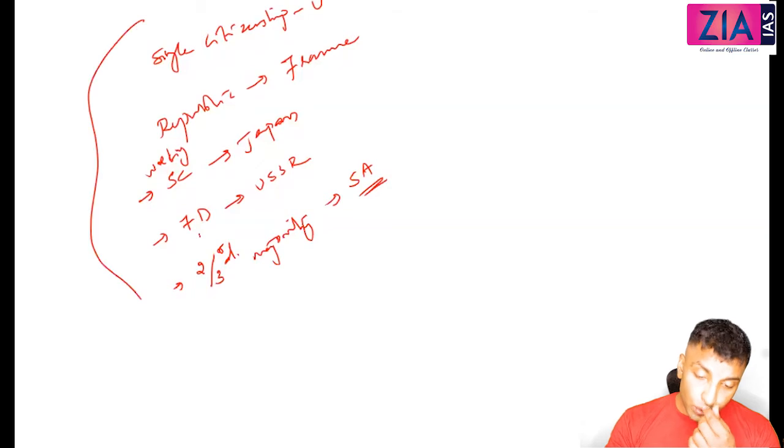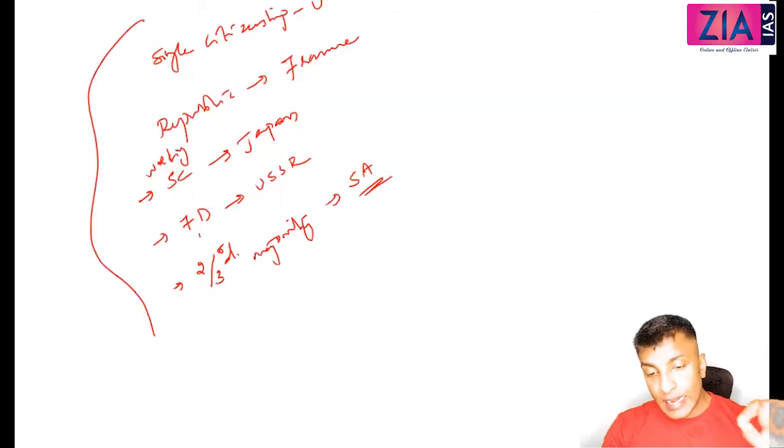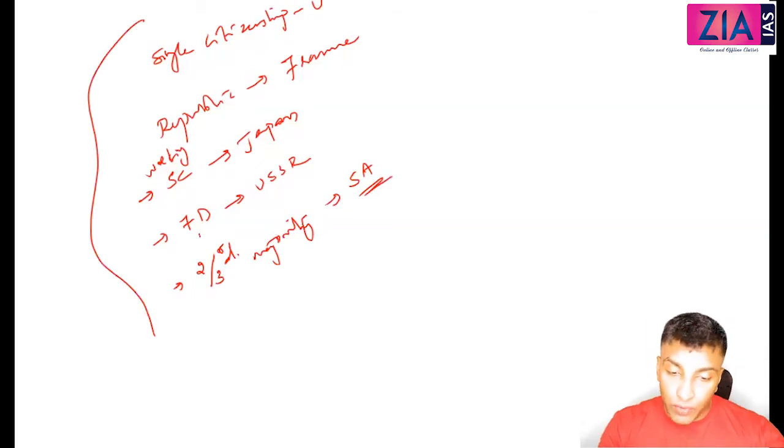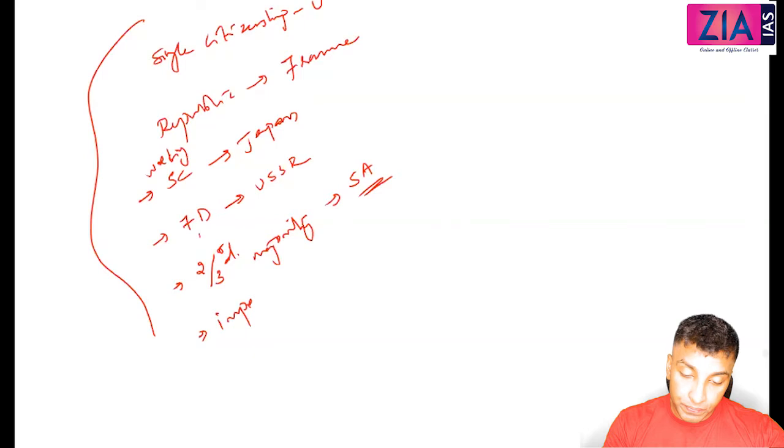Okay, so go through all these, because you can expect a one-liner, and if you get a one-liner in polity, you are lucky, and you should know that there is no confusion. They are not going to create any confusion in those kinds of questions. Okay, apart from this, what about impeachment of president? Impeachment of president from USA, right? Single citizenship, UK, we have discussed.